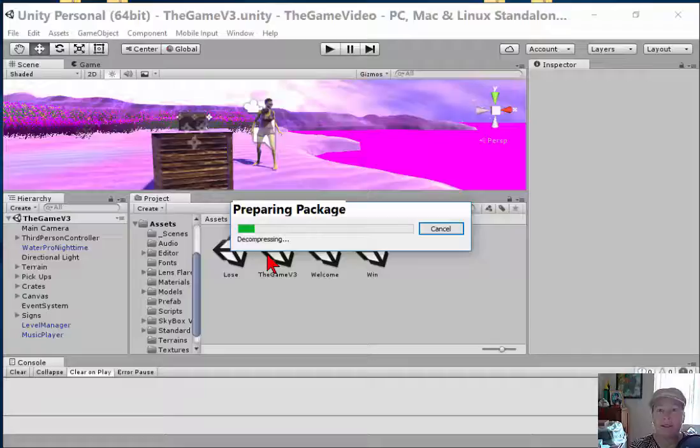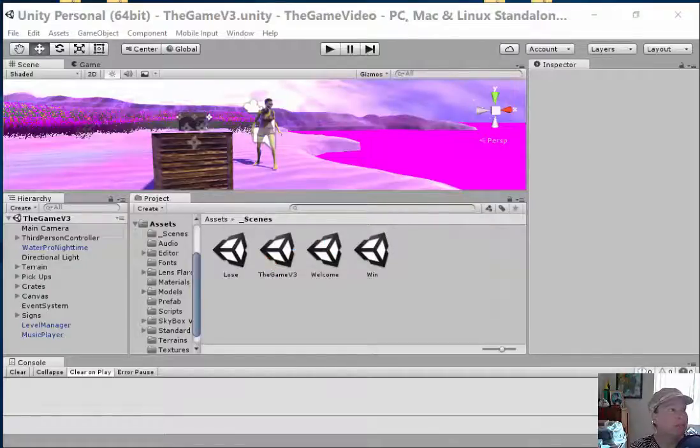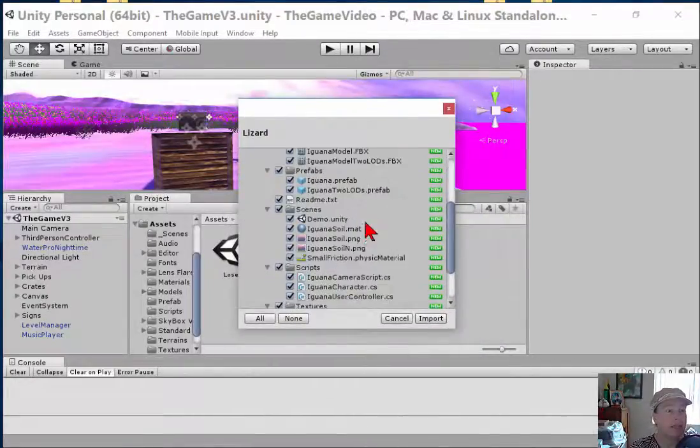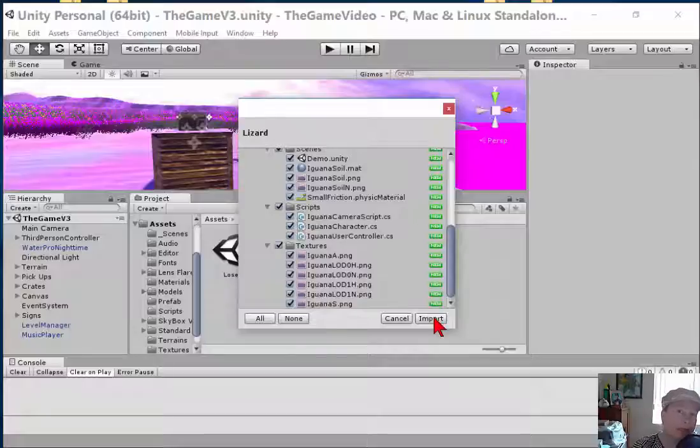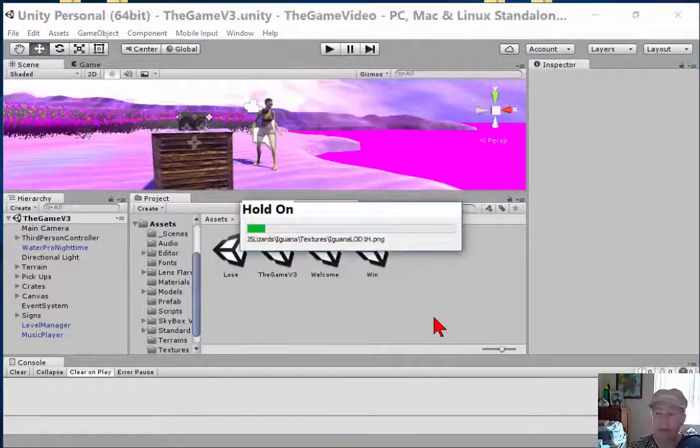So I'm preparing to unpackage this particular package, and it says, okay, here's everything. It's the same thing as when you download. Once you download an asset, it's stored on your computer, so you can call on it at any time. You just need to understand your path and where that is located at. So I'm going to import that package into my game, and while it's importing, we'll talk about some other components. So we can do this quickly.